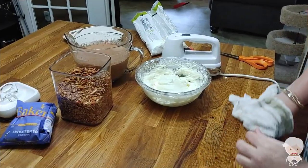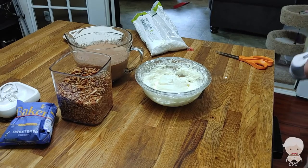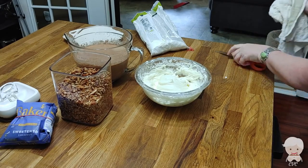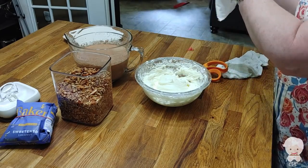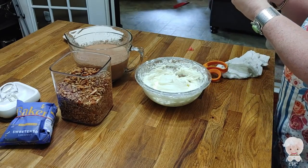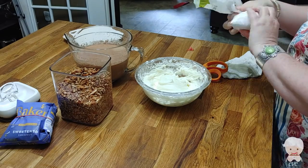So now to the fun part, putting it together. Once you've got everything mixed up, clean up your station, and we're going to layer the cake. So really I only use about a ½ pound of the powdered sugar.